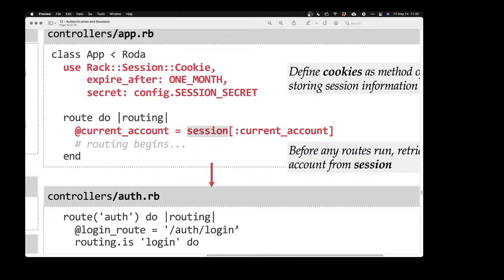Wow, so nice. And what I'm going to look for in the session information in the cookie is a key called current account. That's where I'm going to use that key to store the information about this user, or at least about this user's account. Before they've logged in, it doesn't exist. It'll return nil. There is no cookie even. So in the beginning, current account will be nil, and if current account is nil, it tells my application this user has not logged in yet. Once they log in, I'm going to change this current account key to hold the account information.